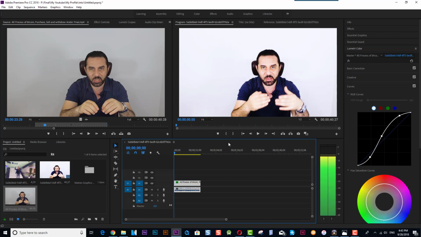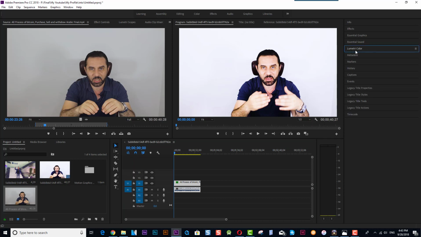So these were the few steps that you can do to improve your video, even if you don't have a professional lighting system. And we can see the difference between both. It's a huge difference actually. So the steps are very simple.